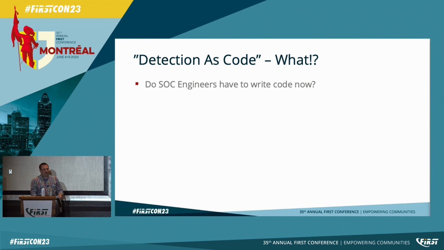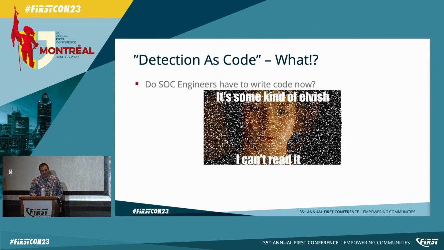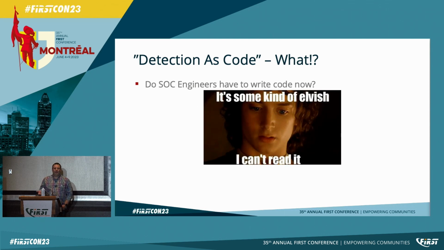Are we talking about, do SOC engineers have to write code now? Because most security people I know nowadays, they're not coders. A lot of the new generation didn't come up in the same fields that I did and perhaps other people in this room have, where you come in with a computer science background, you start as a developer, you eventually fall into information security. The current generation, we're hiring people who focus on cybersecurity as a profession from the start, and that's fantastic, but that means that they don't necessarily come with the software engineering experience.